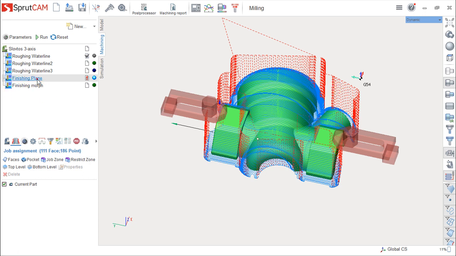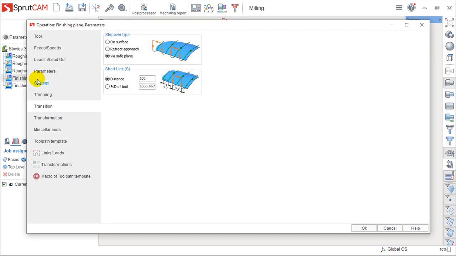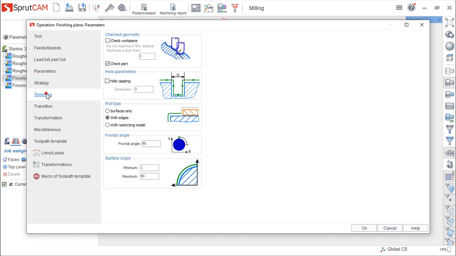There is one other parameter also called roll type, and roll type is used if we have, for example, a curve to define the area, or if we consider milling a complete part.